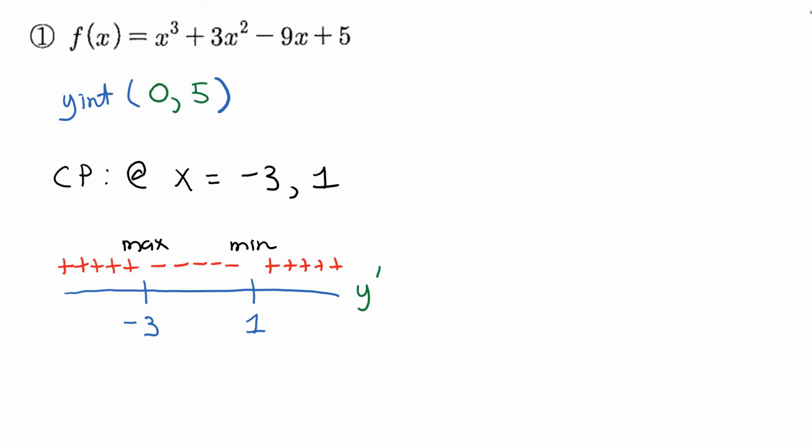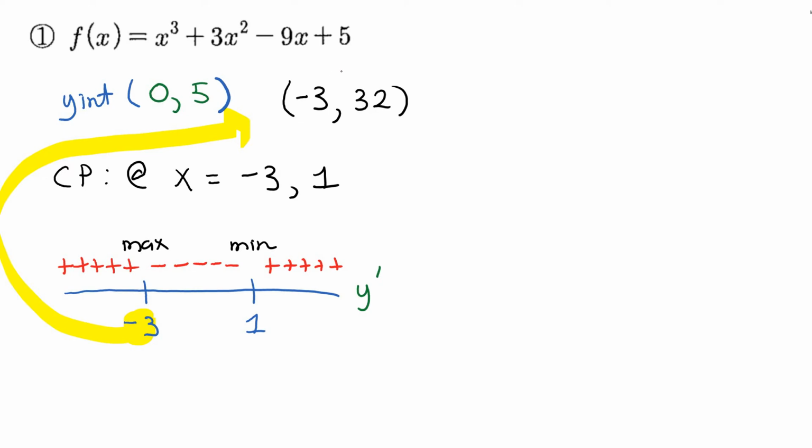Now that we know there's a max at -3, you should go ahead and find the actual point on the graph. So you plug in -3 back into the original. Anytime you want to find a point, you want to plug the x values back into the original. And when you do that, you should get a value of 32 for the y value. And this is considered to be a maximum point. And then I would also take the 1 here, plug that back into the original function. When I plug in 1 back into the original function, I get a y value of 0. And this right here is a minimum.